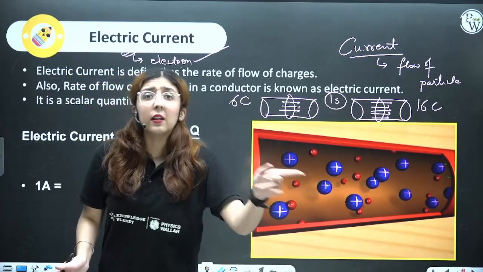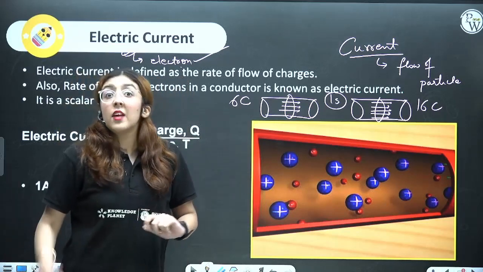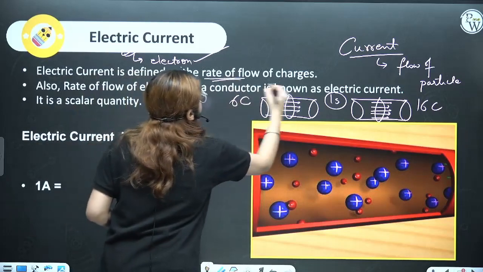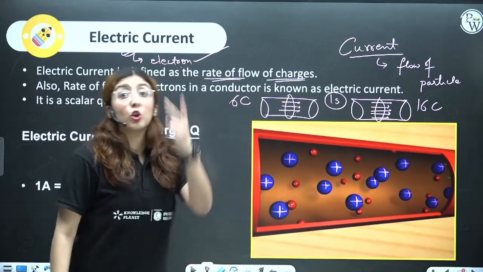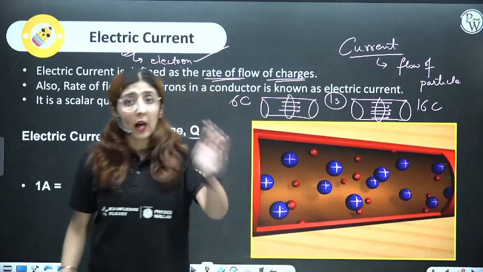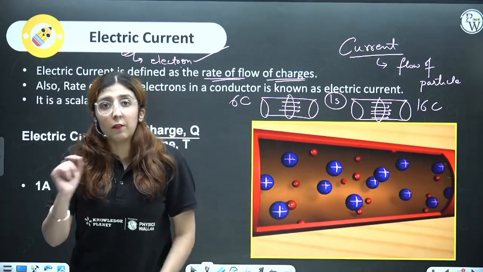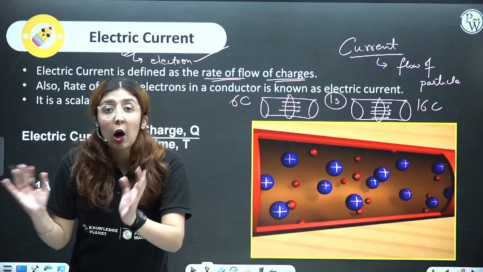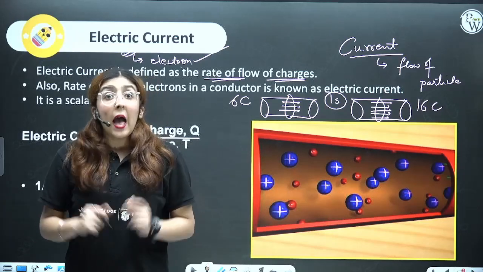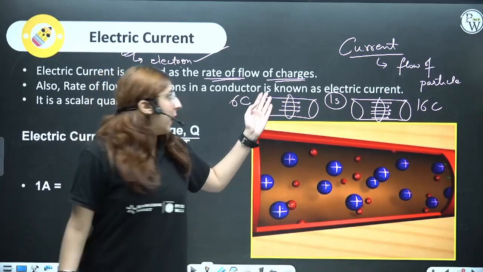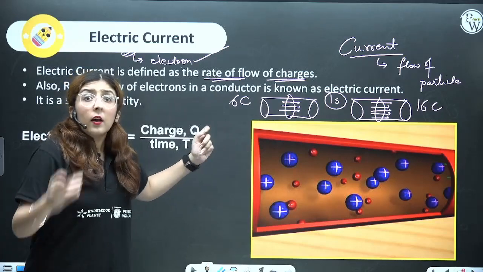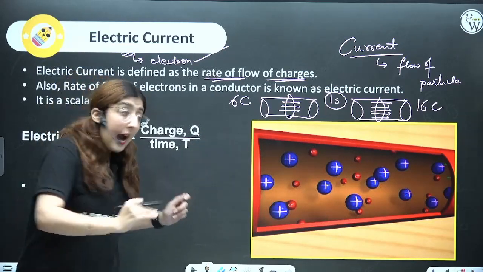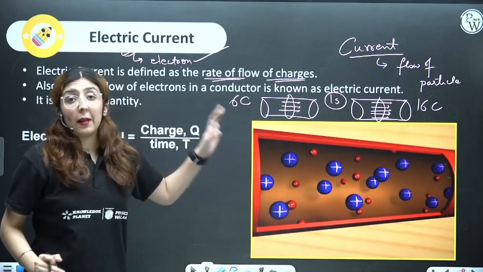But how quickly the charge is flowing, that also matters. That is why over here, see, rate of flow of charges, rate, how quickly. So two things are very, very important. Electric current, yes, you are concerned with flow of electrons, flow of charges. Moreover, you are concerned with how much charge is flowing through. And quickly, of course, as I told you, right? Rate, yes. So I am concerned how quickly the charge will flow. That is a major factor playing over here.